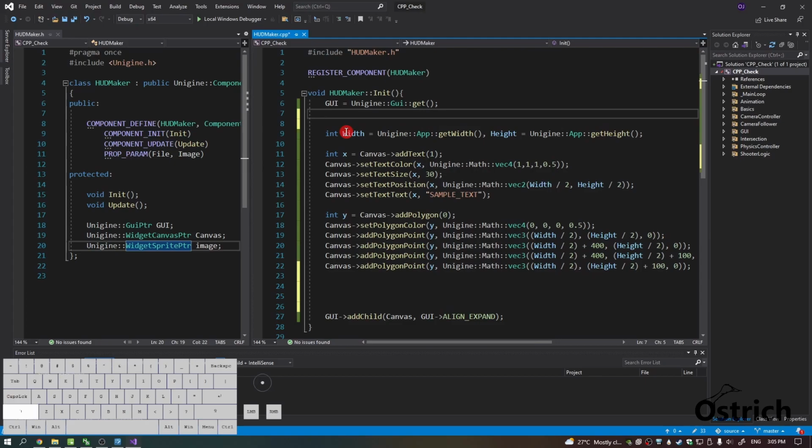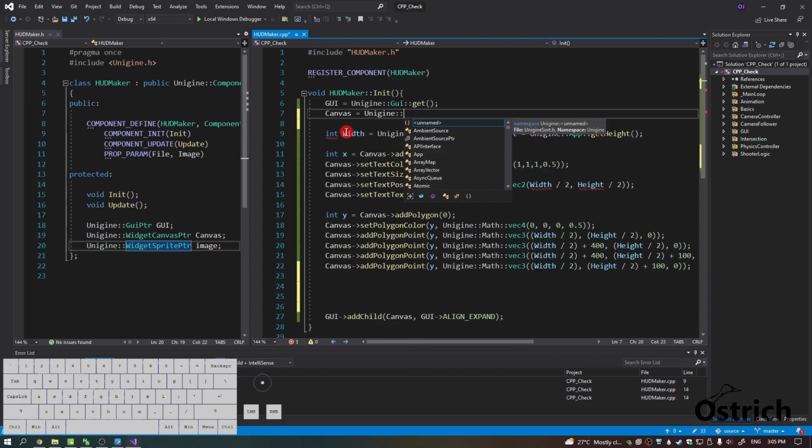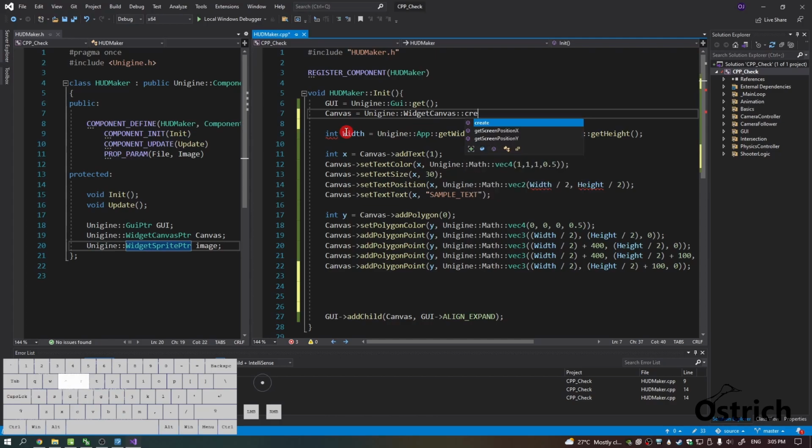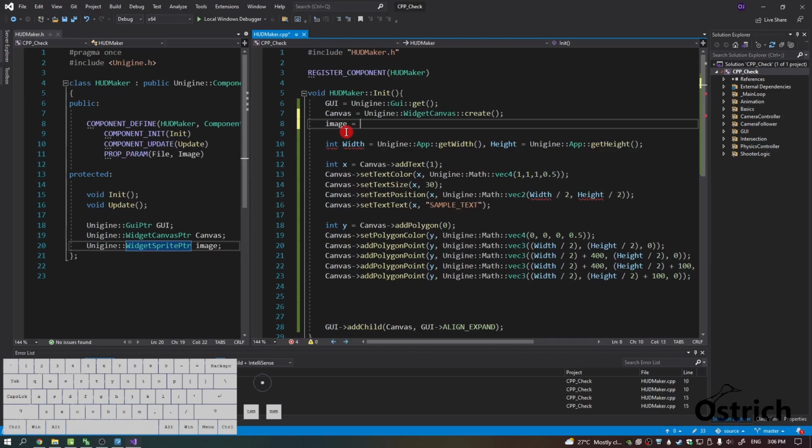So over here, canvas equals Unigine canvas widget canvas create, and same thing for the sprite, image equals, might as well make it capital I since everything's capital I. Oh, that's why, because this one's a small I. I'm just going to change the name.